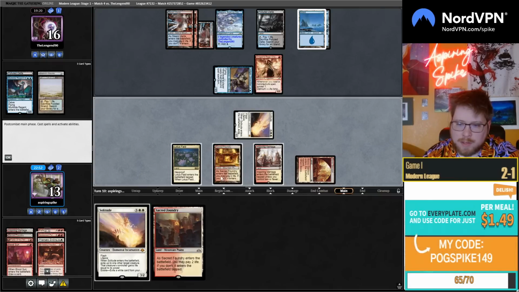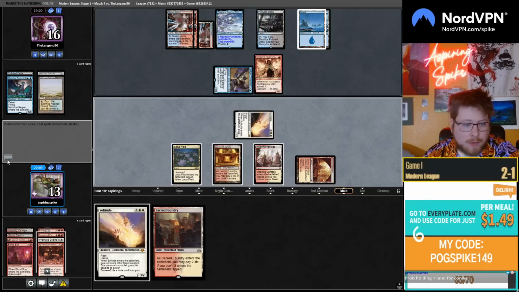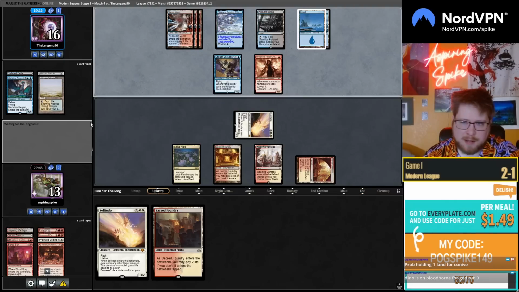Can we Obosh? Yeah, we can Obosh and attack with both Solitudes next turn. Only one land for Connive. Yeah, but you should know both for Connive, right? At this point, maybe not.